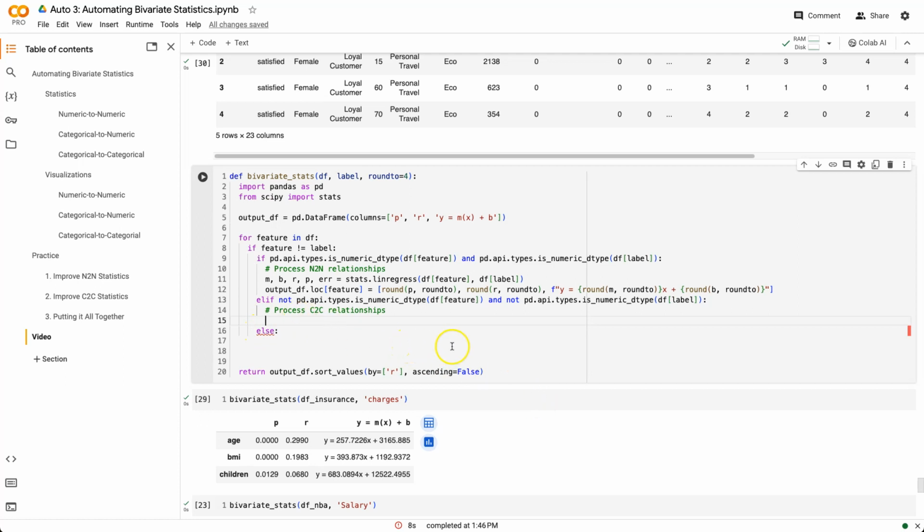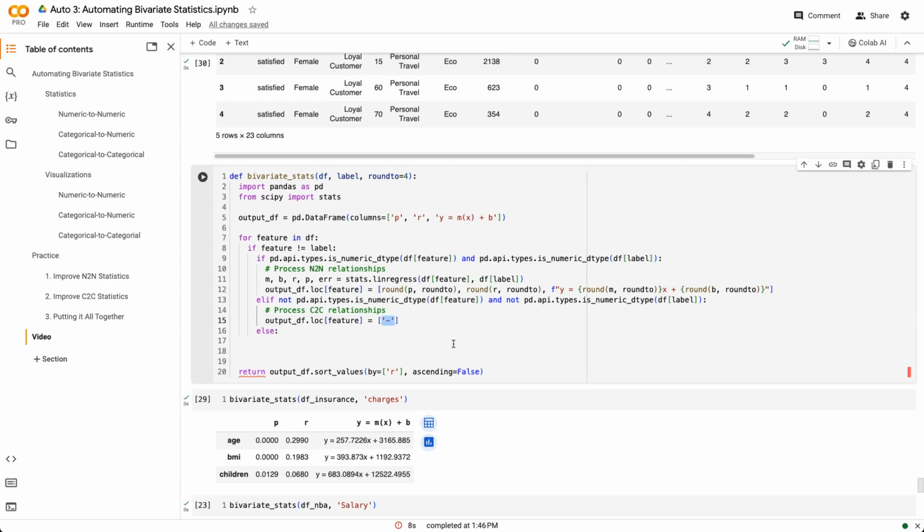So if it's a C to C relationship, let's just simply put dashes in all of those blocks for now. So we're going to add the feature in there. And then, like we did in the first video, we're just going to put a list of dashes because it's currently not relevant. I think I like single quotes better.